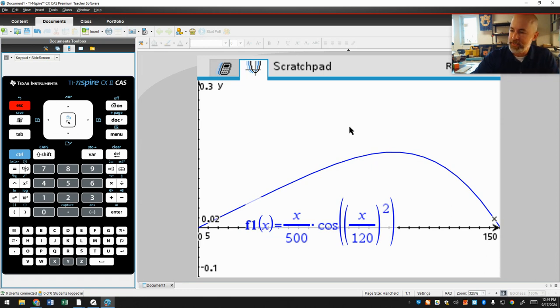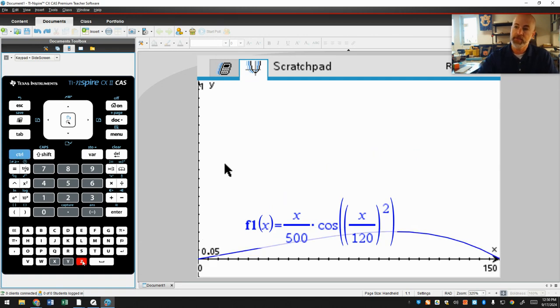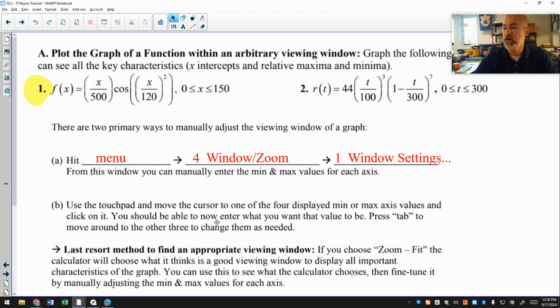And then one last key, if you happen to make a change to a graph or something and you wish to undo it, like, oh no, I didn't mean to do that, the keyboard shortcuts on the Nspire are the same as keyboard shortcuts on a computer. On the computer, Control-Z will undo something. If I hit Control-Z on the Nspire, it will undo whatever my last change was. That just changed my Ymax back to what I had before I changed it to 0.3. So there we go. There's graphing a function in an arbitrary window.